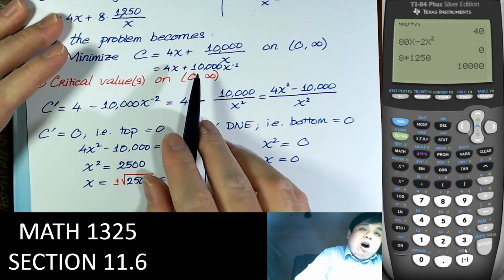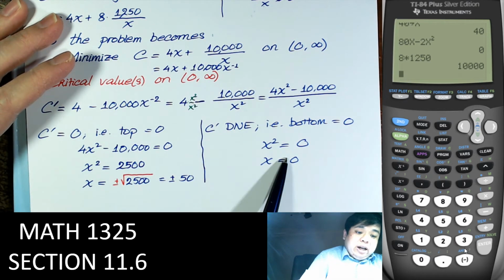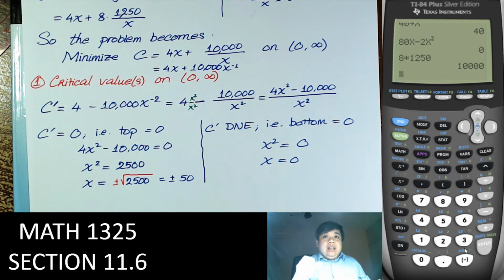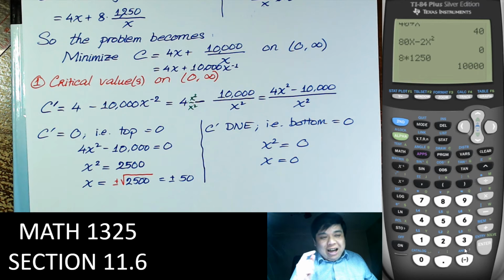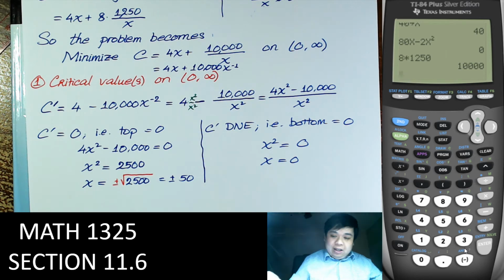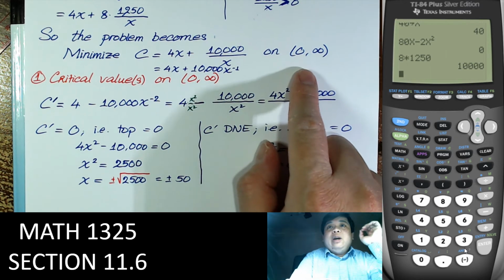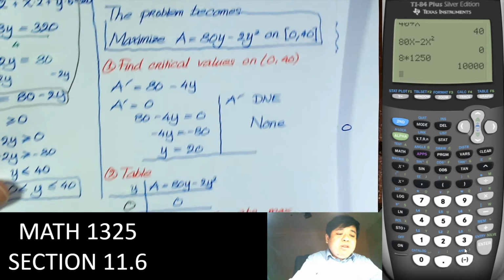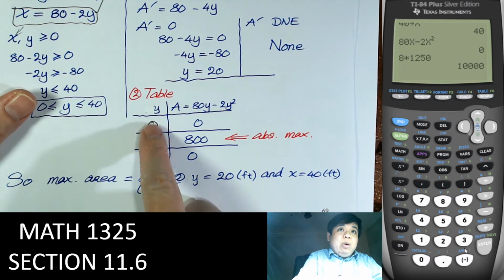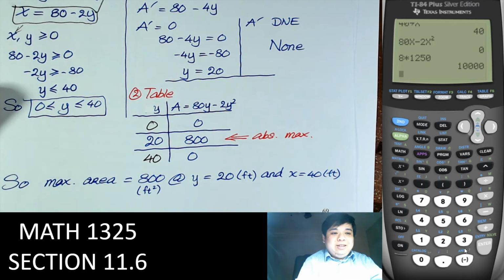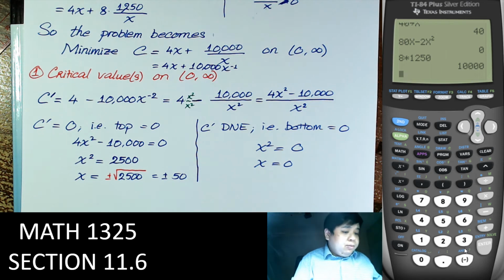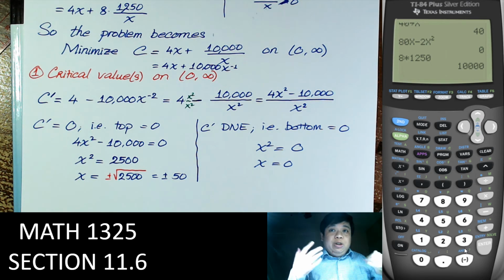By the way, on the interval here, the 0 doesn't count, the negative 50 doesn't count, so the x equal to 50 is the only critical value. Now that is important, right? Because this one, we have an open interval. So unlike the previous problem, if the interval is closed, just go ahead and evaluate the boundary. That's easy. This one, we don't have the boundary to evaluate. So we hope that we only have one critical value, and we do have that.